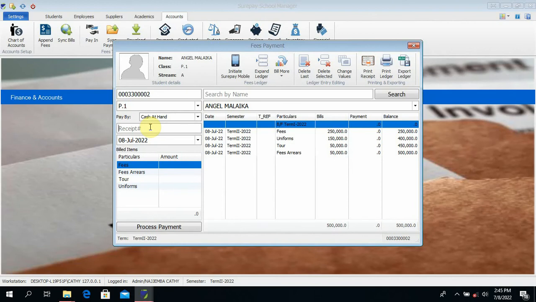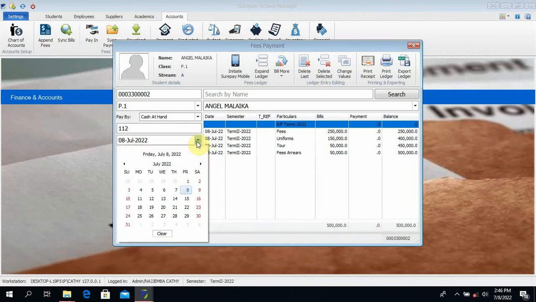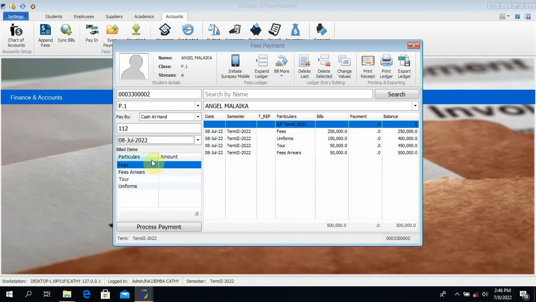We may say 112, and the date. Select the date when she's paying. Always make sure that your system date is correct, because the system will always pick it from your settings. So you see it's selecting 8th July 2022, which is okay.